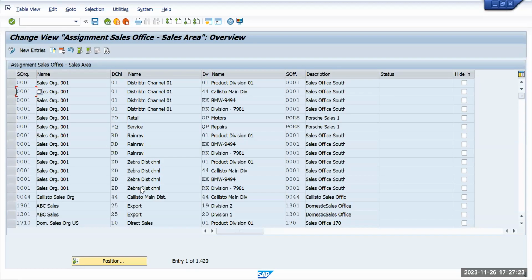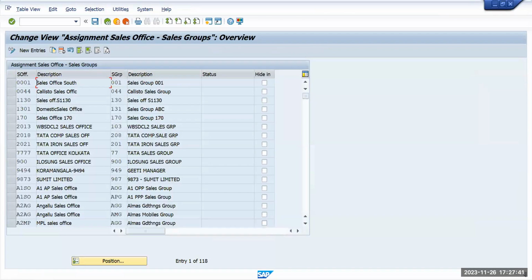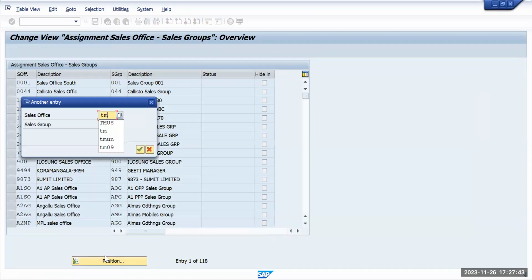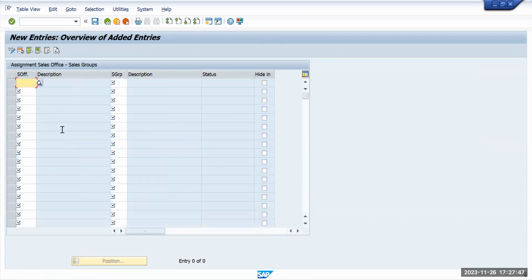Okay, then the next step which we are going to do is, sales office to the sales area is done. Then assign a sales group to the sales office. Save this one. Sales group to the sales office. So click on new entries.